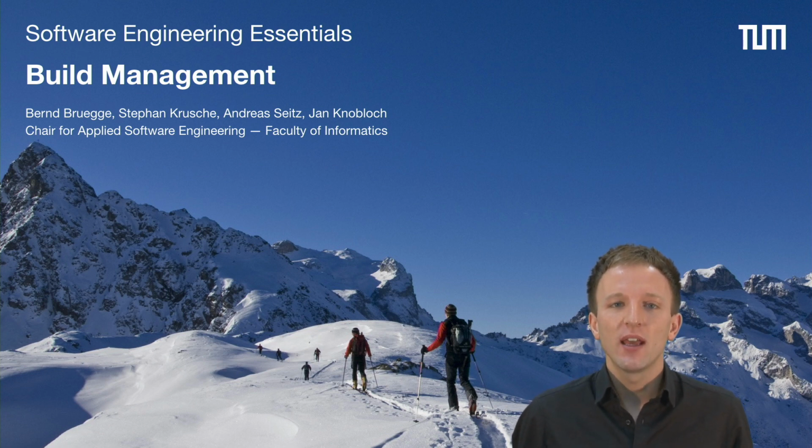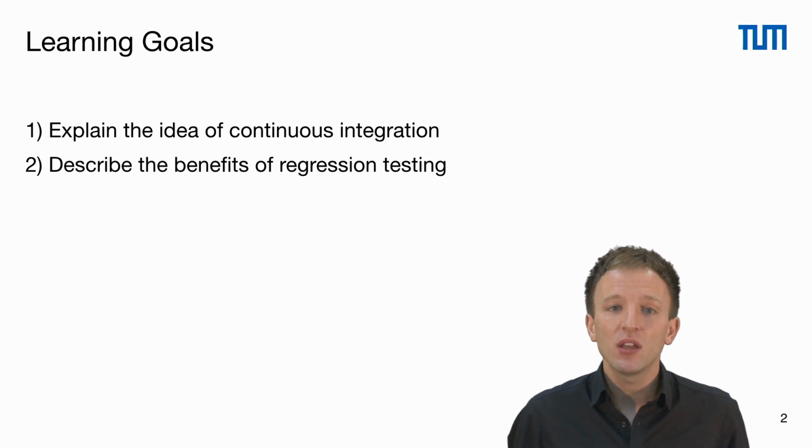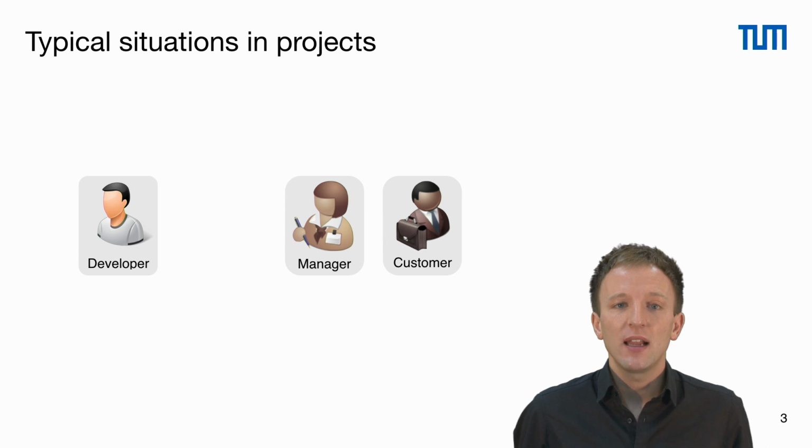My name is Stefan, and in this unit you will learn how build management helps developers to compile, test and package their code into software builds that they can ship to their customers and end users. After the unit you will be able to explain the idea of continuous integration, and you can describe the benefits of regression testing. Let's have a look at typical situations in projects which still occur nowadays.